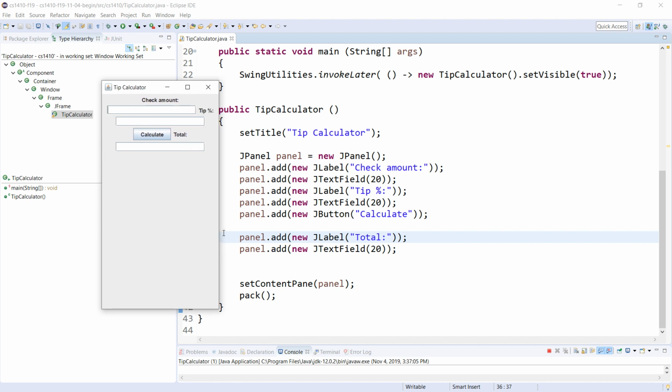Yeah? How does it know which text field to associate with which JLabel? Well, he's asking how does it know which text field to associate with which JLabel. We, the programmer, have to know that. Now, there are two ways we could, there are other questions though. Yeah? Is there like a newline method or something? He's asking, is there a newline method? And that's related to one of the things I'm about to talk about, so I'll put that on hold.